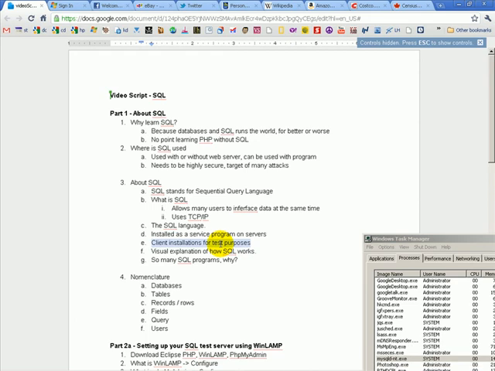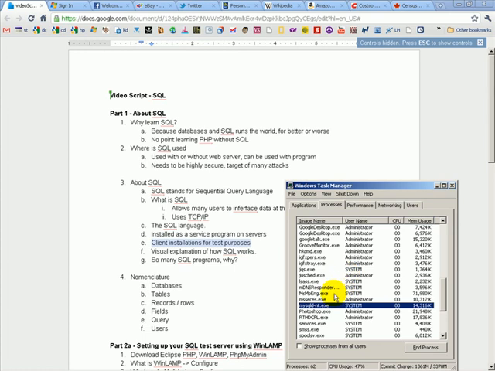I don't want to test stuff on the server, because if everyone is using that server to carry out their everyday business, banking, shopping, Facebook, Twitter, I don't want to be using that same server to do my testing. So I do the testing on a different server or on a home computer. Here, MySQL is loaded on my home computer, again as a client installation for testing and development purposes.